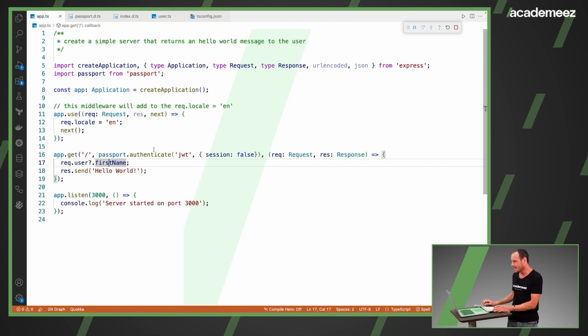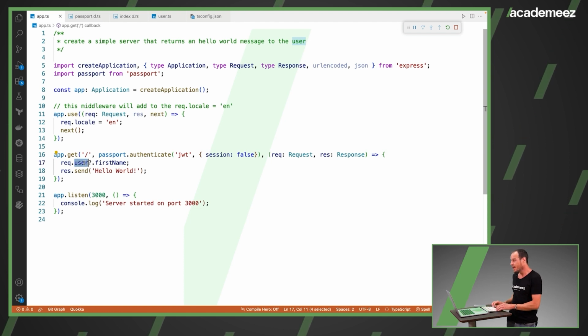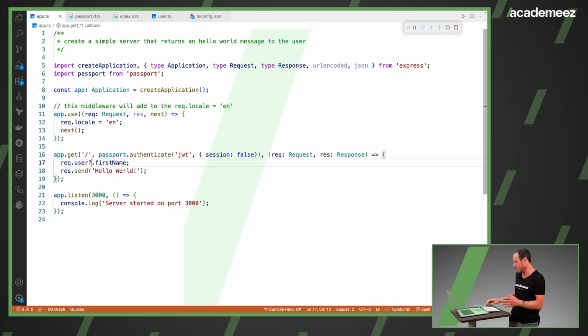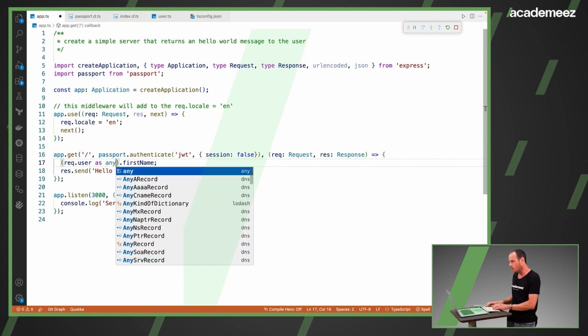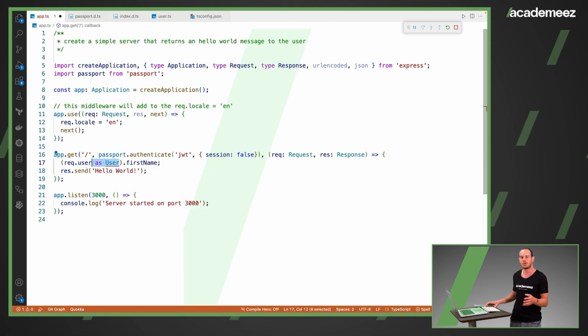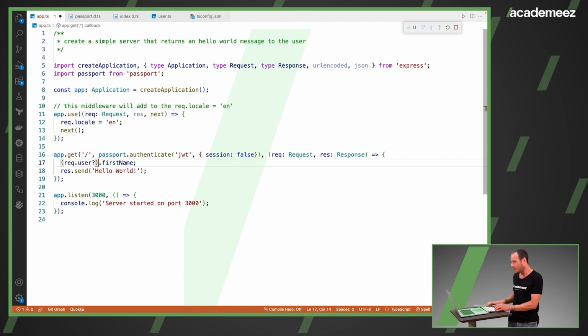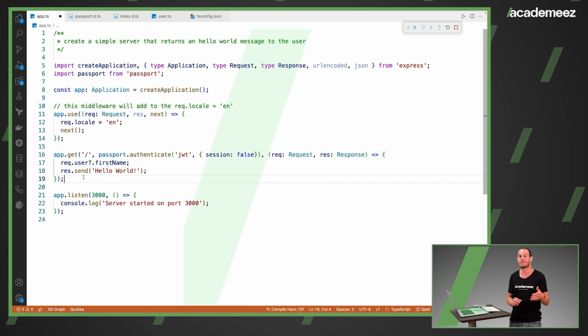Don't do something like this, which I see a lot. Since the user is not an empty generic Passport user, usually what I see from a beginner TypeScript user is doing something like this: request.user as any, or as my user, just casting it. Don't do that every time you're using the user property. Rather, teach TypeScript. If you have to cast and do that casting every time you access the user, if you need to keep repeating code, this actually means that you probably do not need to cast. Rather, you probably need to teach TypeScript about the correct user type.